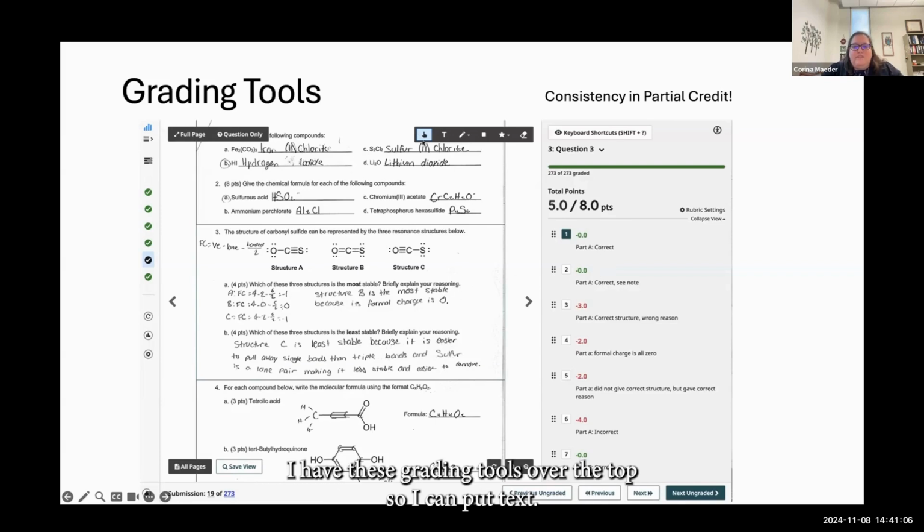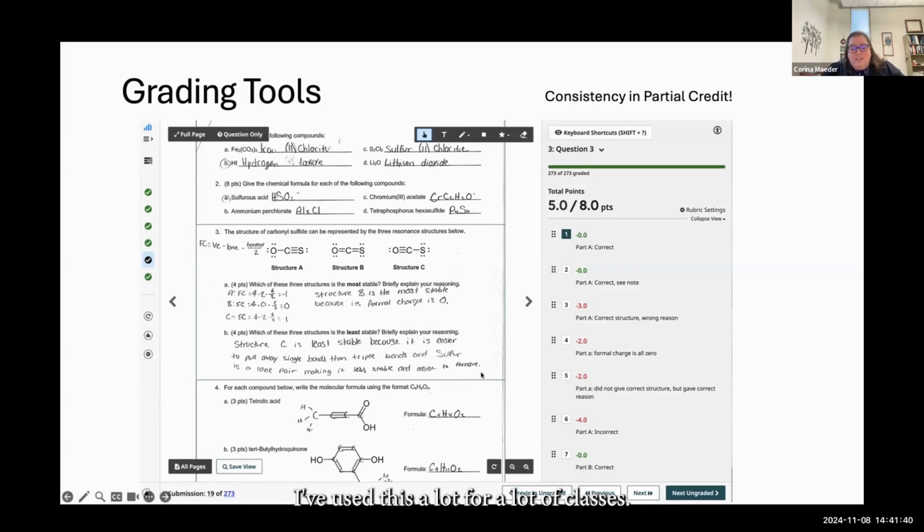I have these grading tools up at the top, so I can put text, I can free write with a little pen. I can even add smiley faces on there. There's all kinds of little emojis in there. And I can choose to do those directly on the paper, or I can do them as a rubric item. And so you'll see that in this case, I wrote C note because I left notes on the individual assignment. If there were common themes, I made them as different point values. And so each of those allows me lots of options to provide feedback.